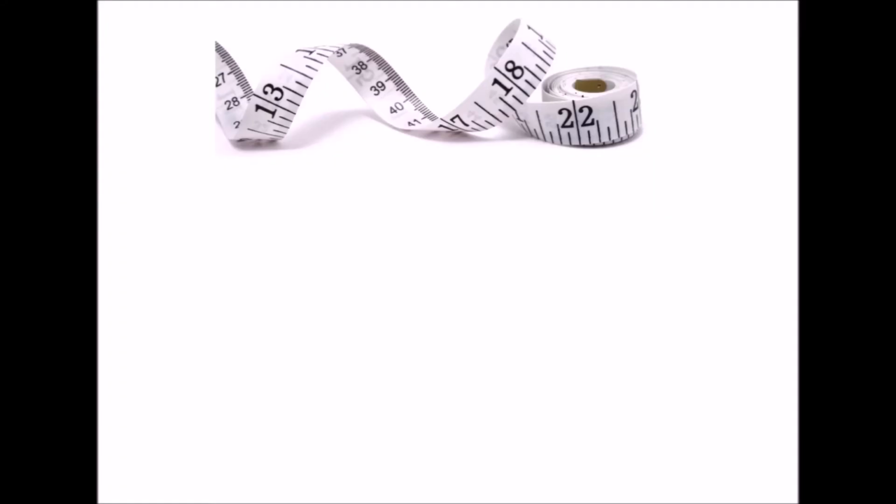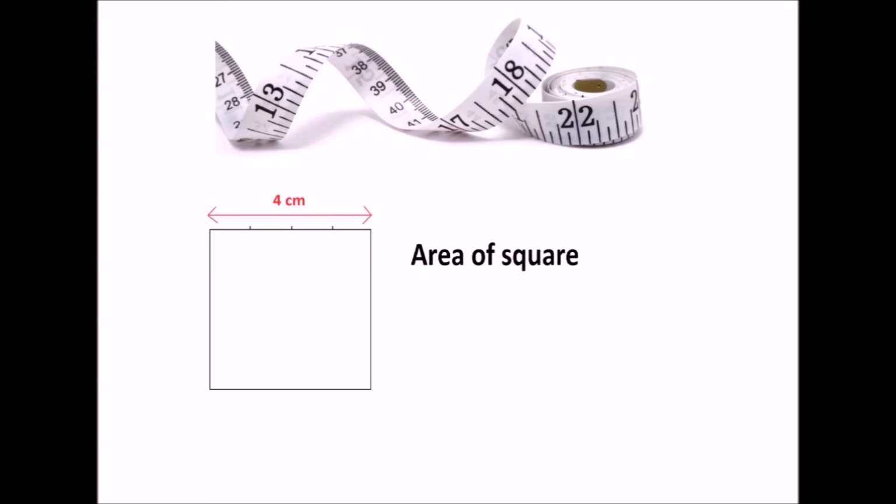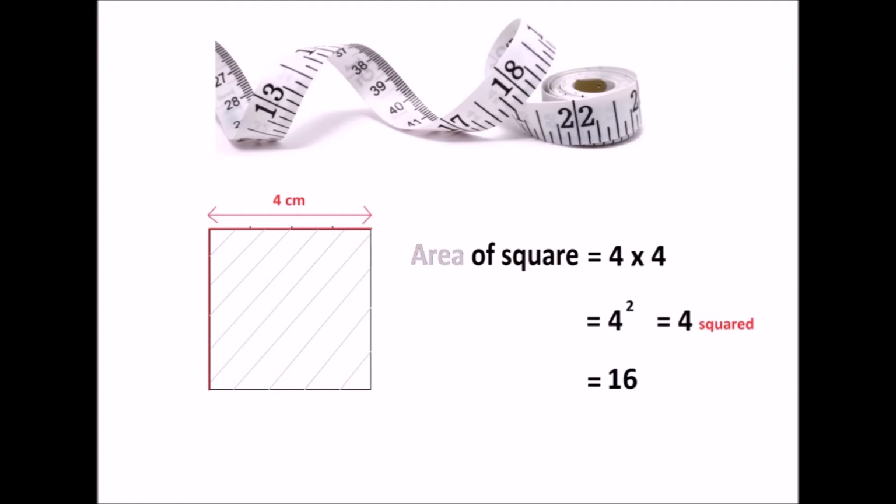But why do we say this? Well, this actually links to measurement. Imagine you have a square, a literal square that's 4 units long. Let's say that each length is 4 centimeters. Well, if you wanted to calculate the area of the square, you would have to get 4 times 4. Because there are 2 4's being multiplied together, we could write this as 4 to the power of 2. In other words, to get the area of a square, you have to take one side of the square and raise it to the 2nd power. You have to square it. 4 squared is 16, so the area of our square is 16 centimeters squared.